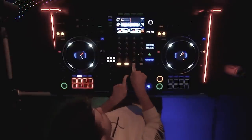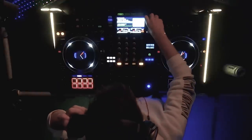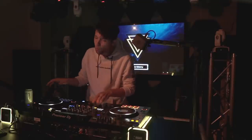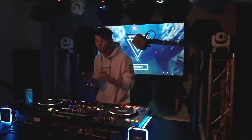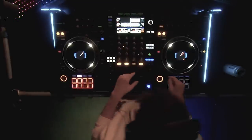These buttons here are the cue buttons and they're really important, because you don't want the crowd to hear you doing your prep work. When you select a track and you do this — which is normally what you do to check if a track is ready to play — you don't want the crowd to hear that. So you press this cue button and it enables the output to the headphone. Right now I hear it but the crowd doesn't.